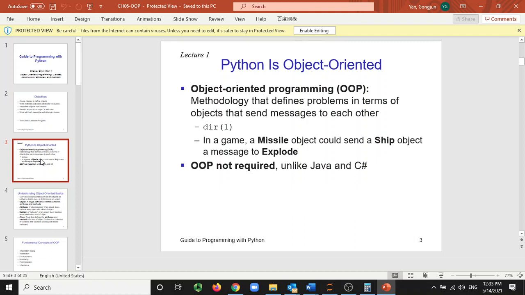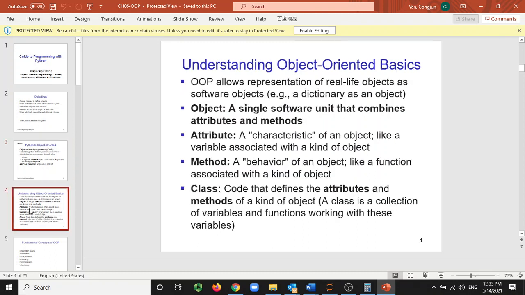Those are the ones that make the programming a lot cleaner and more logical, and also easier to maintain and easier to test. So that's why OOP has now become one of the major methodologies used in programming.